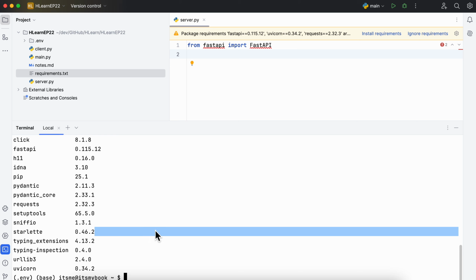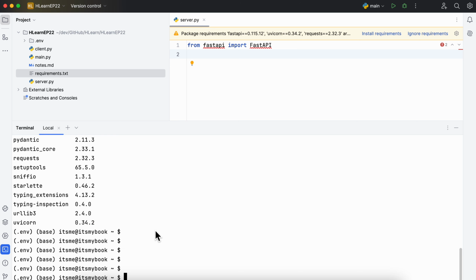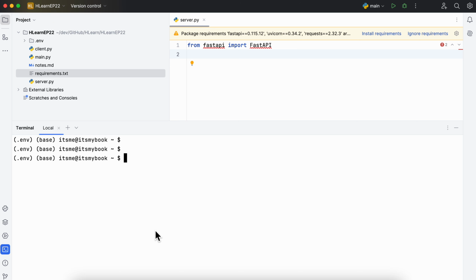Anyway, we will run in this prompt only, so we don't have to worry about these particular errors. Okay, let me write the code and complete it quickly.